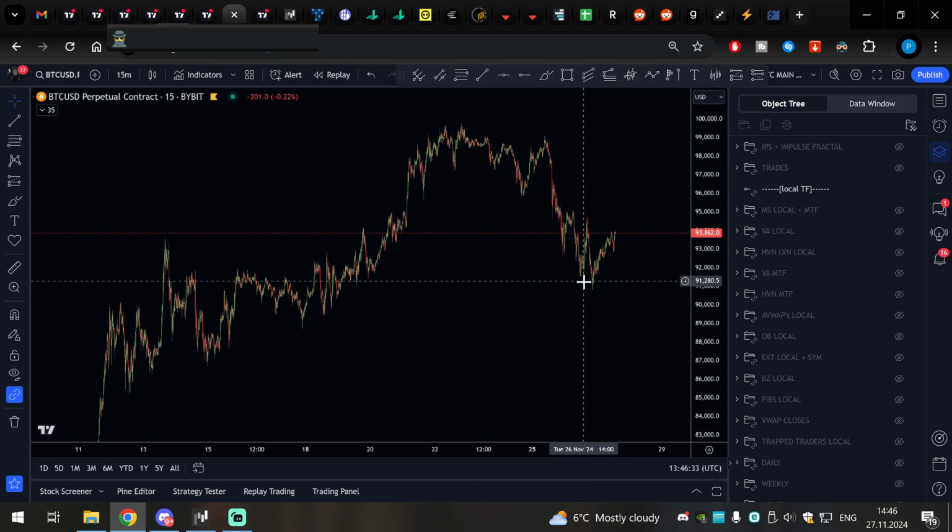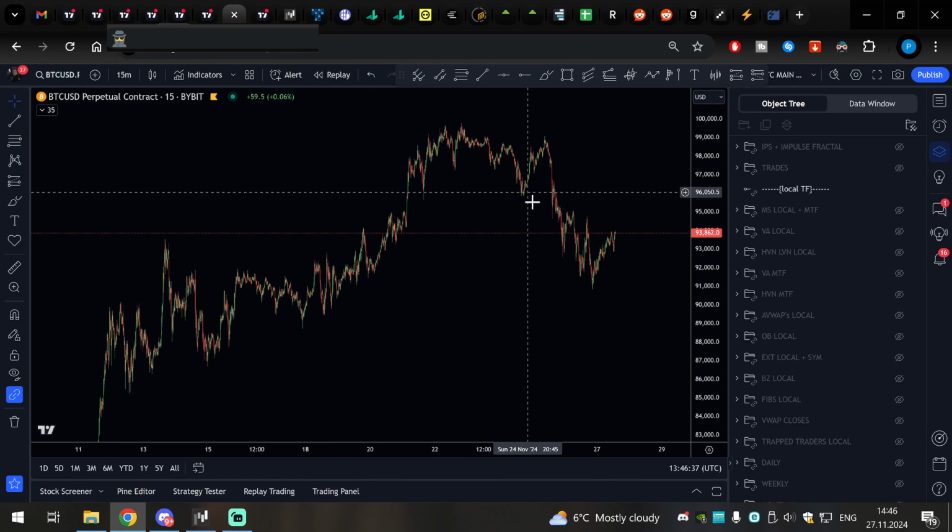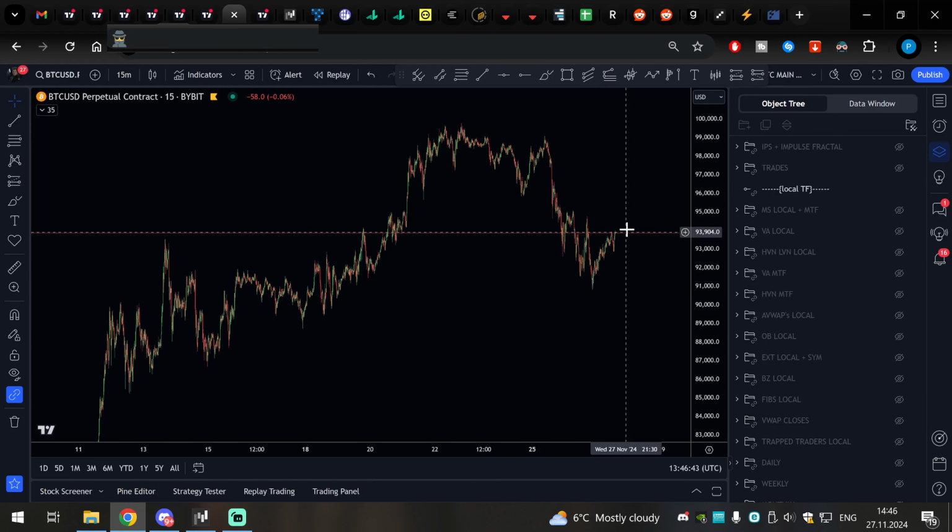So currently I am still swing short from the top. I was already hitting some take profits to the downside because I met some targets. I will be waiting for a pullback to the upside to add to my short, and also long in two accounts. Scalp account and day trade account both went long in these areas here. So we will be discussing that.